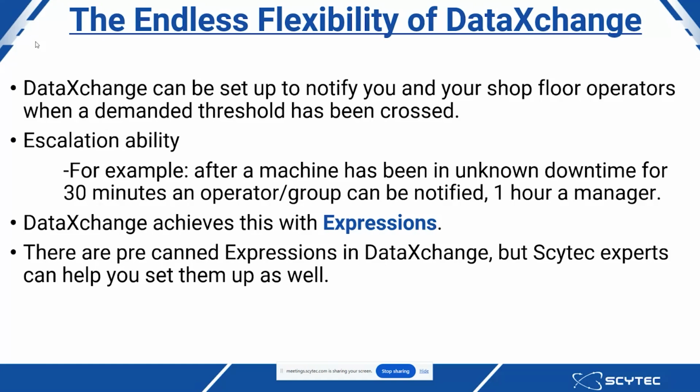At that 30-minute mark, it will notify an operator or a group of operators or whoever else you define to go out there and figure out whatever is wrong with that machine. After an hour, you can then have that notification go out to a manager, and after 2 hours, a supervisor, and then at the end of the day, maybe even a CEO. So you get some escalation abilities with this flexibility via our DataXchange expressions. And there's plenty of canned expressions right from the get-go with DataXchange, but Scytec experts are here to help you set them up along the way.